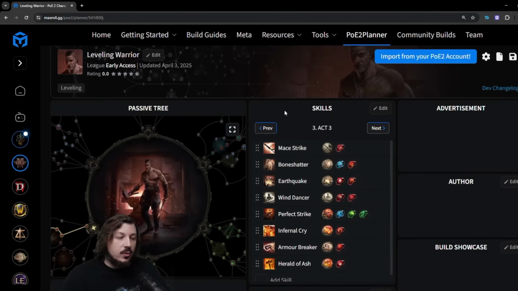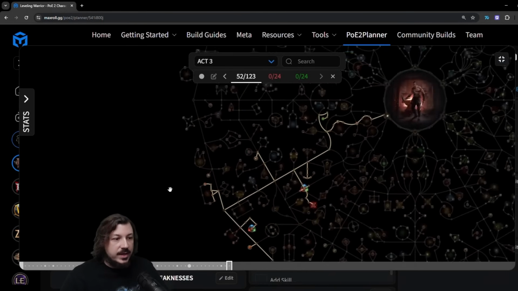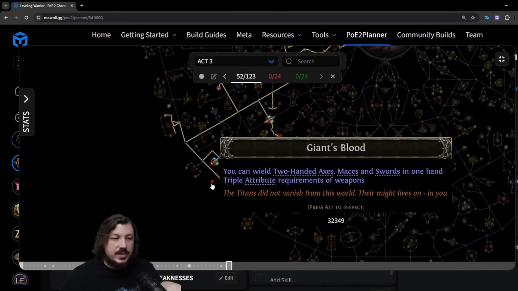So just adjust that accordingly, and we'll talk about the passives and the weapons a little bit in detail, because your build's going to change quite a bit once we get into Act 3. For instance, you're actually going to have access to Giant's Blood, which allows you to use a two-handed weapon in one hand. It does triple the strength requirement, but we're going to have enough strength to pretty much do so. So you'll be using a two-handed weapon with Giant's Blood as well as a shield, and that will allow you to have extra stats on a shield, which is why you would do so. If you don't have enough strength yet, you should be getting close to it. Just get ready to throw on Giant's Blood whenever you have enough strength.